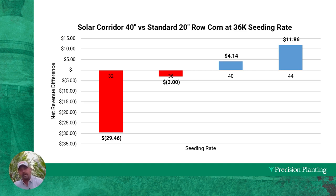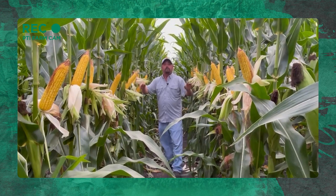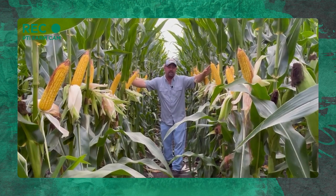However, when I increased from 32,000 up to 36,000 and 40,000, now I'm about break even — teeter-tottering between a negative three and a positive four, right there where it's almost break even. Where I'm doing really well is where I increased my populations in this solar corridor up to 44,000 — now I'm actually making a little bit of money, about $12 an acre as a systematic economic approach. This is telling me that I can do this right now with the two years we've harvested, maybe take it a step further, and this isn't going to cost me yield — I'm actually making a little bit on this.